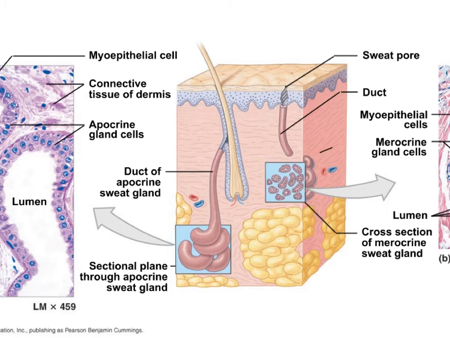Let's look at wrinkles in here. As a person ages, the collagen fibers kind of degrade a little bit, and so there's not as much elasticity in there. So when the skin gets stretched, it doesn't normally go back to its normal condition as a person ages. So then they end up with wrinkles, right? That's what causes wrinkles.